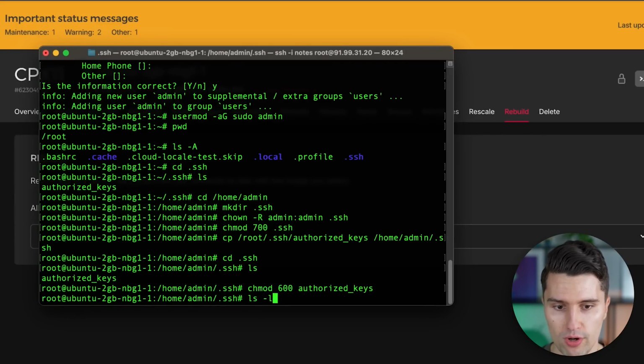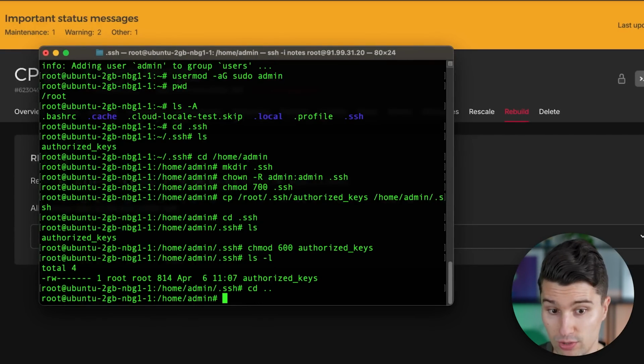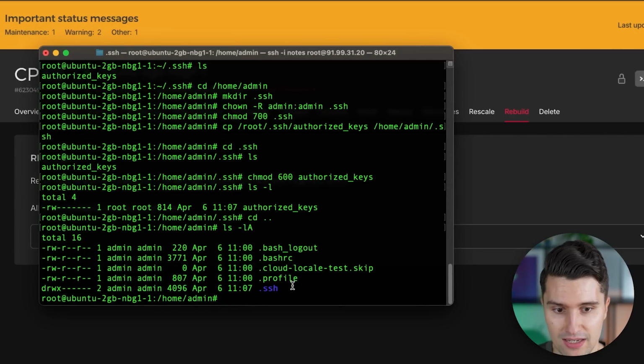So we want to get more information for the files in this current .ssh folder. If we do this, then you see that the file still belongs to root, which we should probably change. But let's first of all do this for the SSH folder for which we changed the owner. So ls -la to list all files, also hidden files, with the owner. Here for this SSH directory, you can see the owner and the group are both admin. And the owner of this file has read, write, and execute permissions. That is how you need to read this. But let's still change this.